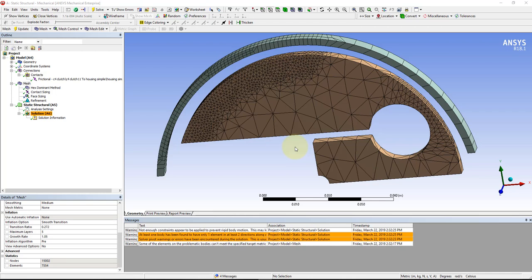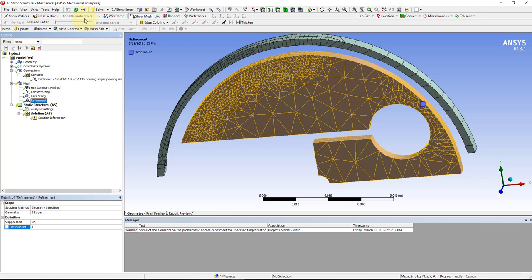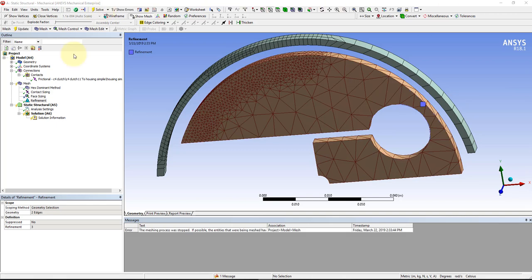Okay. So this is using predominantly tetrahedrons, it appears, and it kind of does what we need to. We have more refinement than we need to along here. I think we could adjust that by changing our inflation options. Let's move this back to 1.2. And this is all right, but I'm going to just increase the level of refinement there by 1 notch, and we can resolve that to see how it does. Actually, rather than solve, it would be better to just update the mesh since I haven't set my boundary conditions yet.